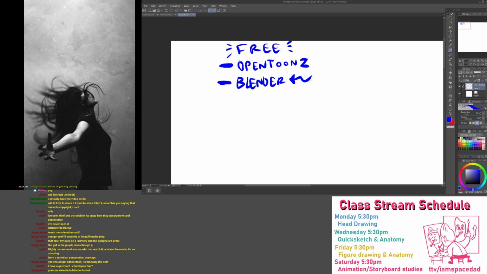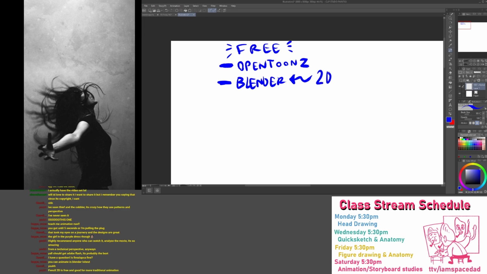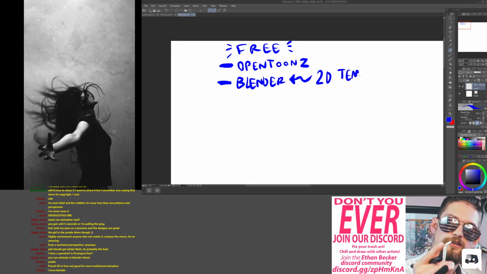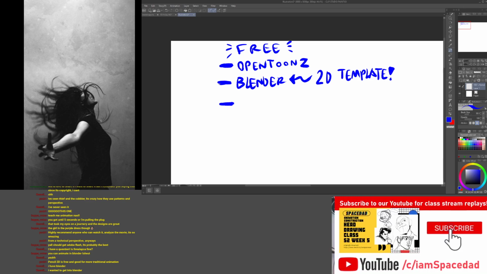I don't know what Fire Alpaca is. Let's take a look at it. But yeah, 2D template. Yes, Blender has a 2D animation template, and not only that, but you can also animate 2D drawings in a 3D space in that program. But you can also use it just for regular 2D animation. Blender is rapidly becoming an all-in-one software package. You could even do sound and video editing in it. It's nuts.